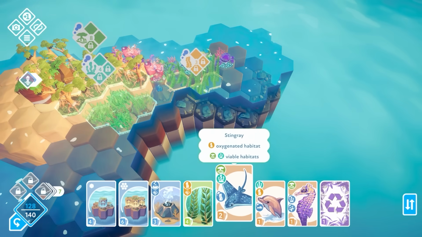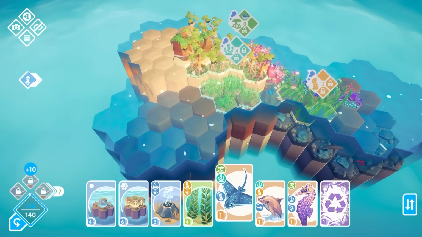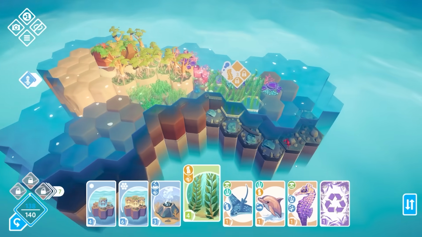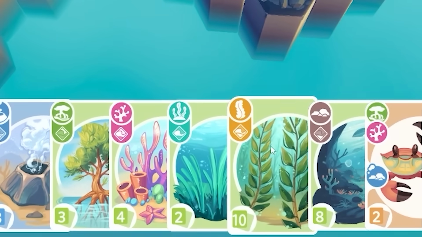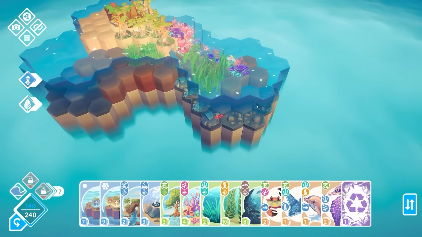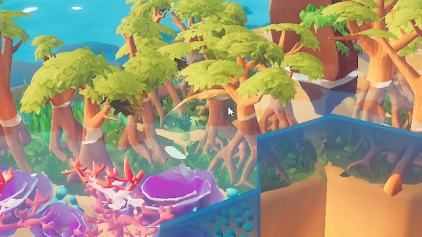Then maybe I'll just take this stingray and shove it in the mangroves. And then I only need 2 more points, which I can do just by adding some kelp. So 1 there. That's 2 points. So we got a load of new cards. We've also got some new land to add down here. I just want to have a little look at where is my dolphin? Oh, look, there's my dolphin. Stingray. So yeah, nice.